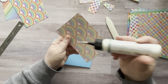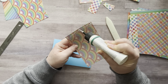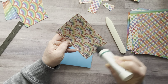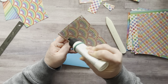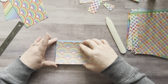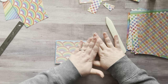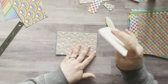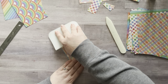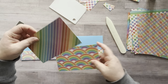I just feel like it's kind of a waste of paper to put something on the back if you're just going to glue it to your book anyway. But if you want it to be removable, then definitely put paper on the back. You do what makes you happy. Now I have this piece and this piece to go in these pockets like this, so they'd be like little photo mats.